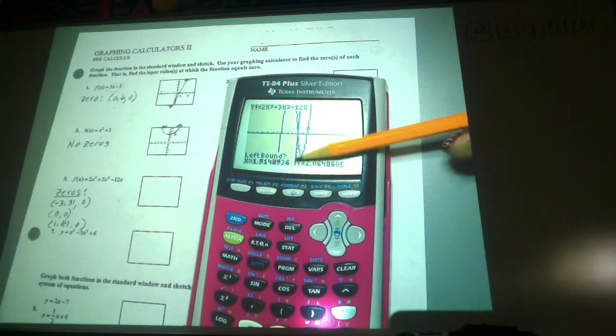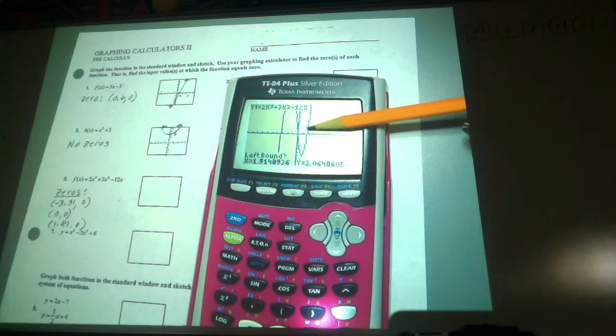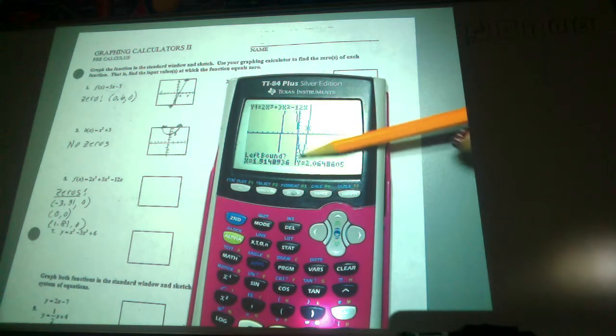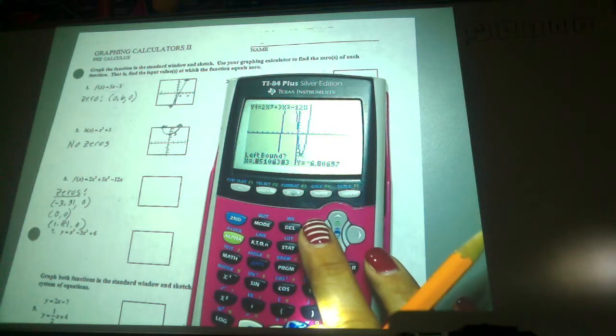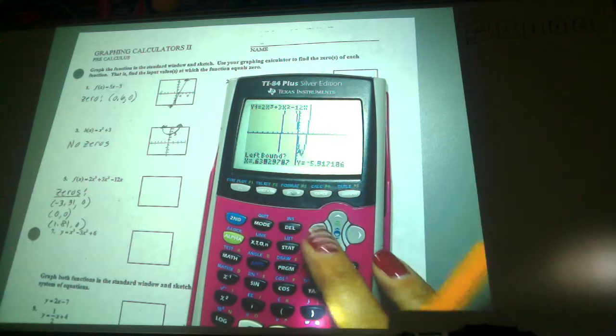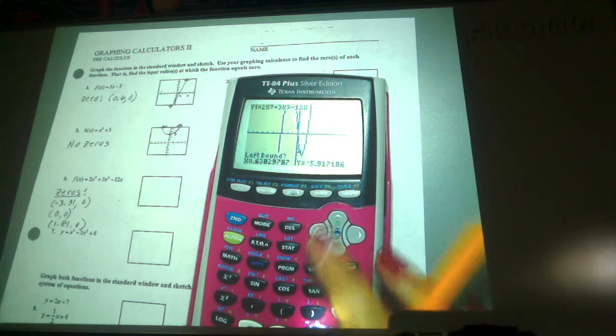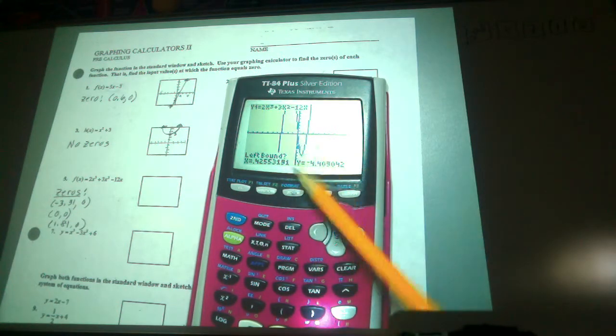And here's what my minimum is. It's asking for left down, so I want to get this flashing cursor to the left and as close to that minimum as possible, but I don't want to be on it. So I don't want to choose this. Or even that, that might still be a little too close. I'm going to choose just a little further away. But again, not too far away. So a little fine dance that it plays.